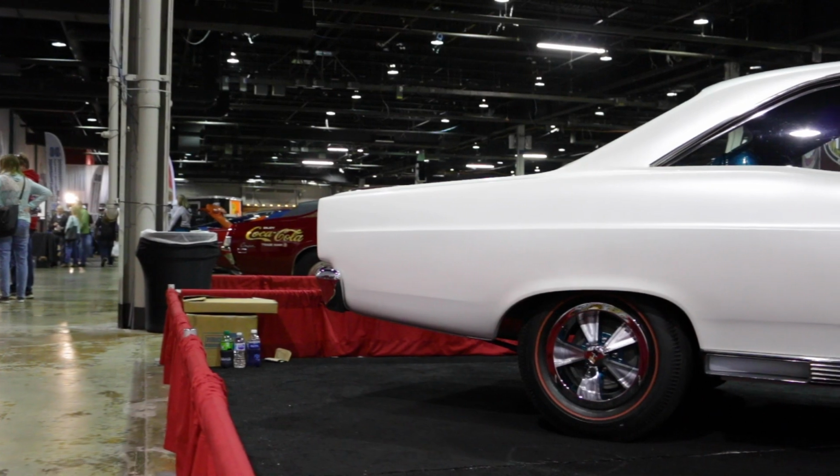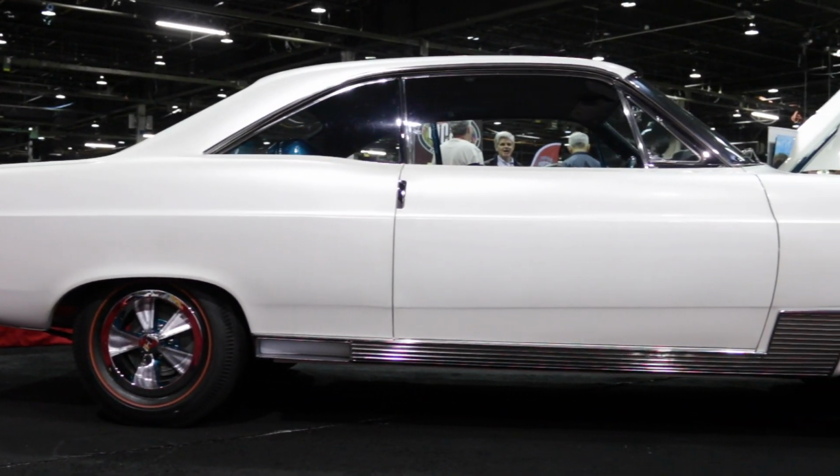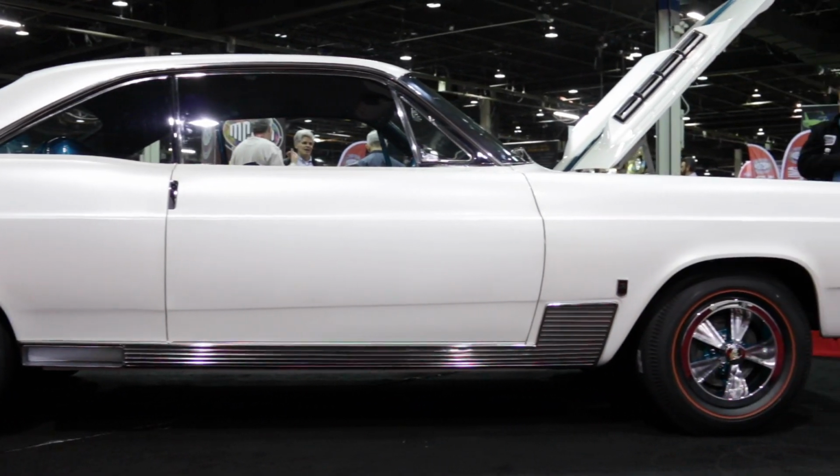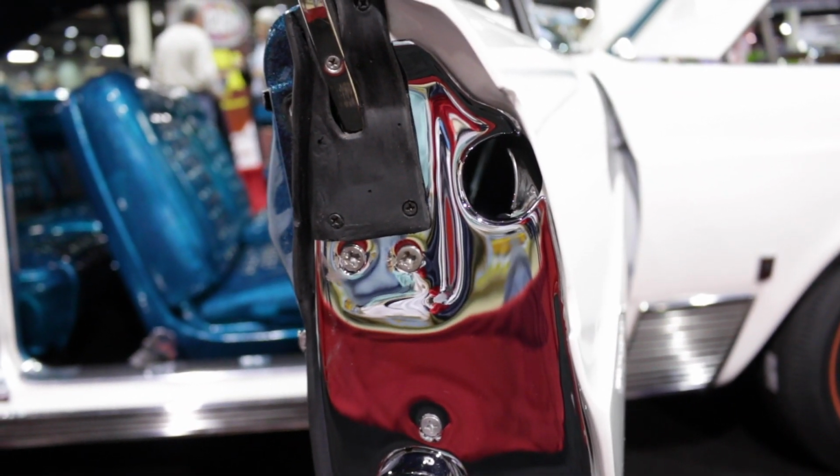So Ford had given Gene Winfield three artist rendering drawings, just the charcoal drawings, one from the front, back, and side, and said, make us this car. And all this stuff was in the artist rendering drawings. So he just took the pictures and made a real car. And I now have him, but he still had the three artist rendering drawings when I went to his house in the early 2000s after I acquired the car. And so it shows all of this.